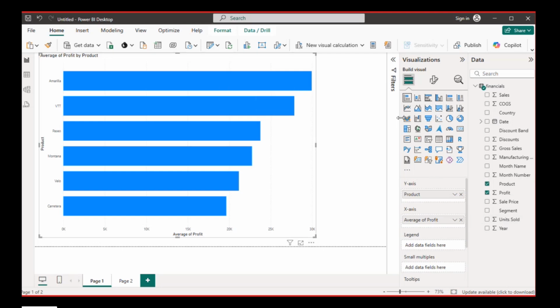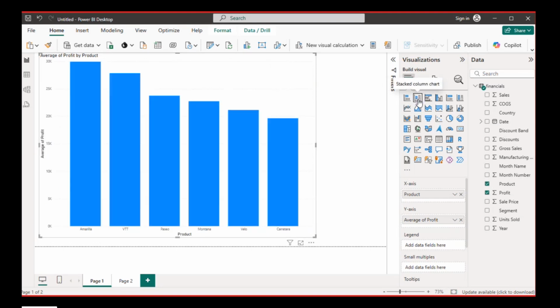Now, another thing we must also learn is this: I'm selected on a chart here. If I simply click on another one, it's going to convert every element I had added in this previous chart to that new kind of chart. So this is now a stacked column chart. But it's not always going to work like that.